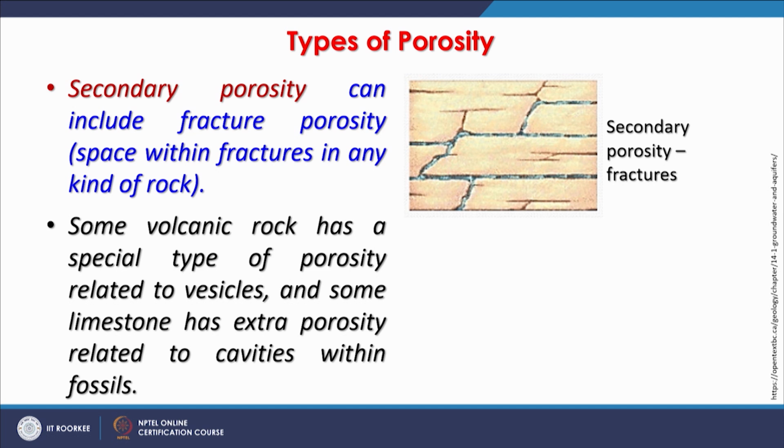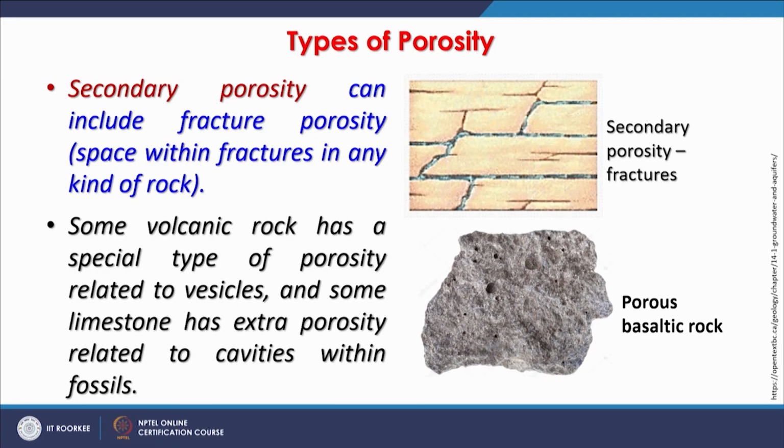So, big caves can also be found in limestone terrain, and I would say the study of groundwater in limestone terrain is really challenging. Finding the water, estimating it, or doing the pump test and other things is very, very challenging. Anyway, in volcanic rocks, I have been mentioning that the porosity is generally related to vesicles. These vesicles are nothing but gas which was trapped and is now left.